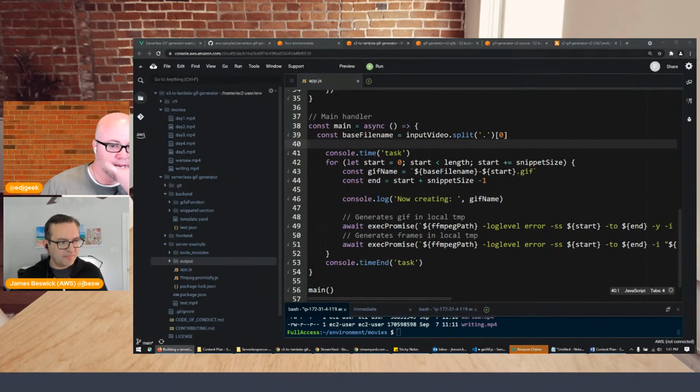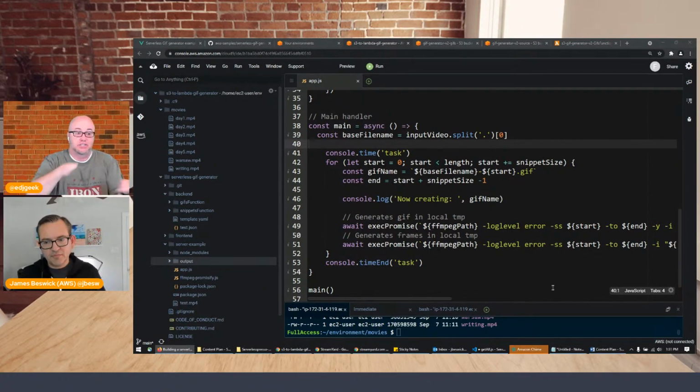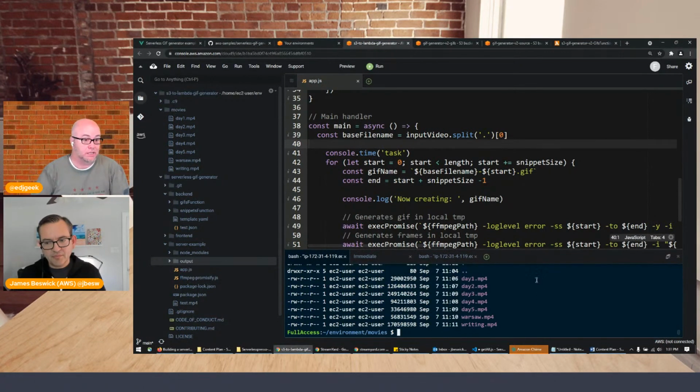Yeah, I agree. And going back to how far can we take this out? You can actually take this and stitch the videos back together afterwards, make longer GIFs. There's an endless number of ideas here.